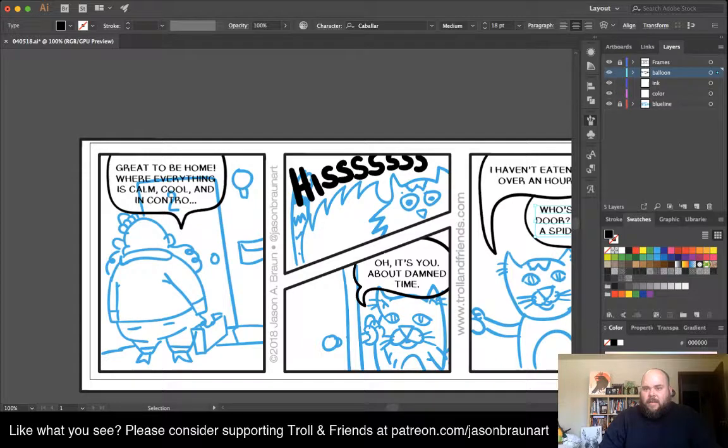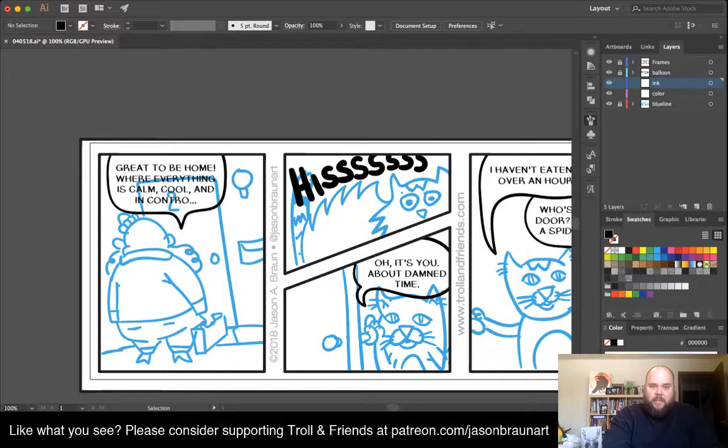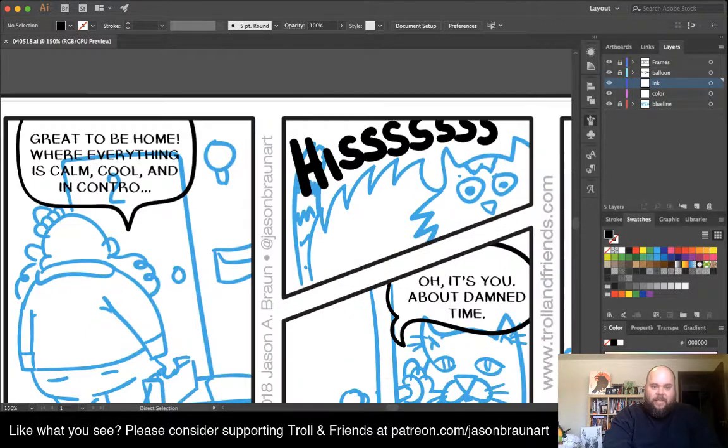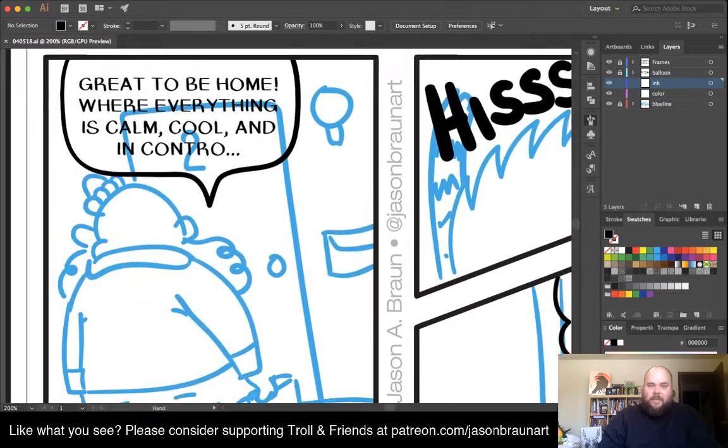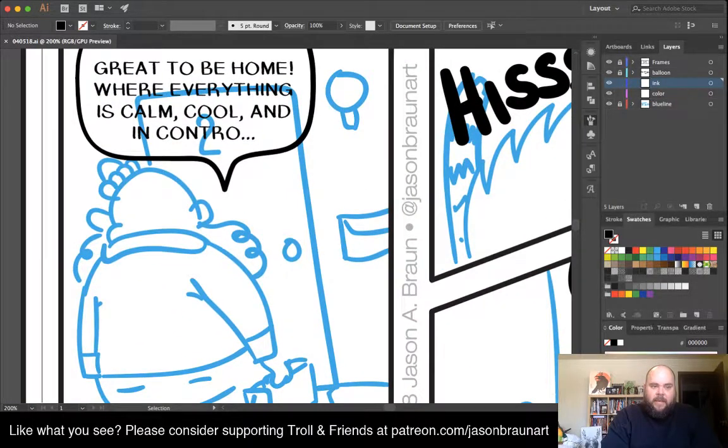And then on the ink layer, I'll just make sure not to draw over this box over here, or this panel 1 balloon, rather. All right, but I think we are ready to be on the ink level now. Lock the balloon level. Save again, because we always have to save. Might kill 2 minutes worth of time, but if you put an hour into a file and you haven't saved it and something terrible happens, then you're going to be really sad.